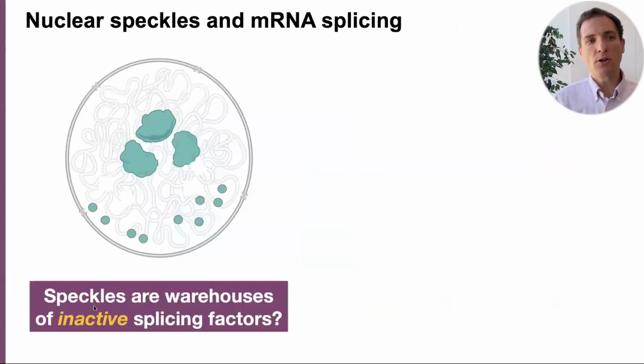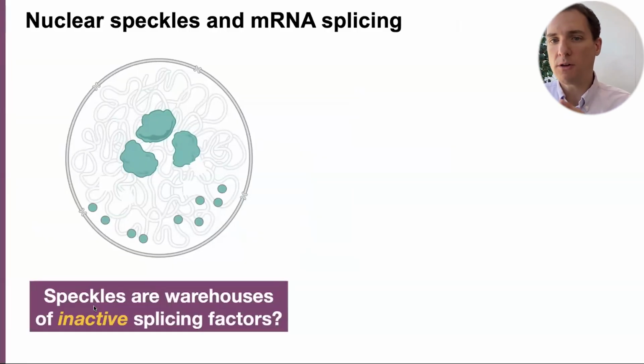Focusing on nuclear speckles for a moment, nuclear speckles are generally enriched for various different splicing factors. I'm sorry, my animation here is not working well, but they're enriched for various different splicing factors, and that's been known for decades. But speckles were long thought to act as warehouses of inactive splicing factors, because when you track where splicing factors are relative to the nascent pre-mRNAs that they act to splice, you actually have activated spliceosomes that leave nuclear speckles and travel to nascent pre-mRNAs to mediate splicing.